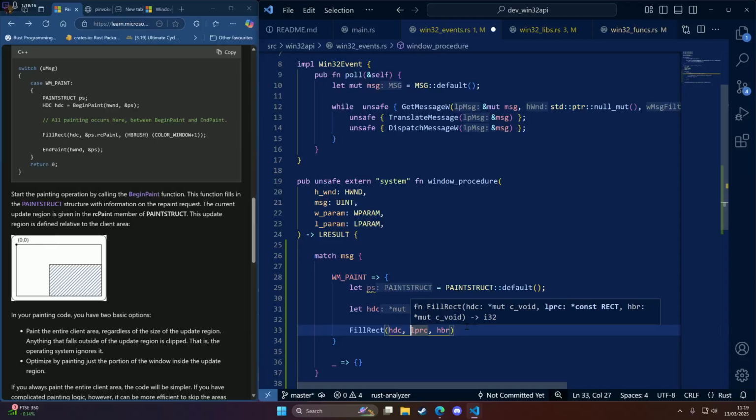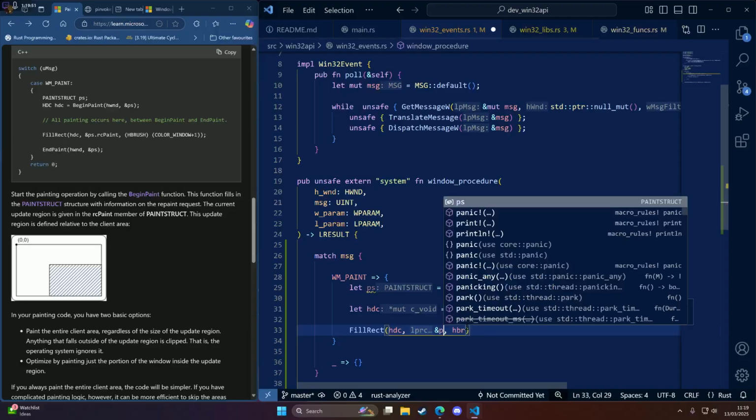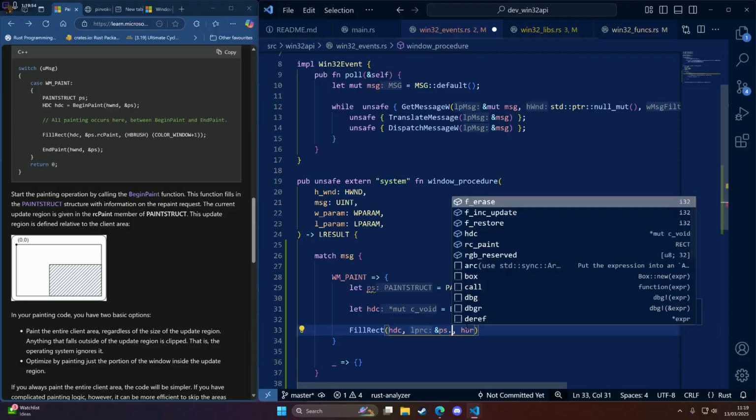L_prc, which is our rectangle. Okay. Just gonna go with what they're telling us. Which is PS dot rcPaint.